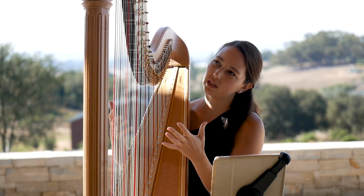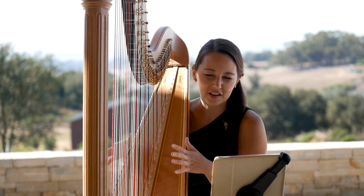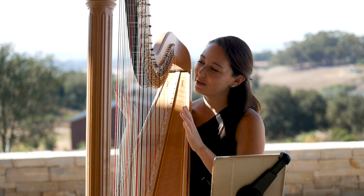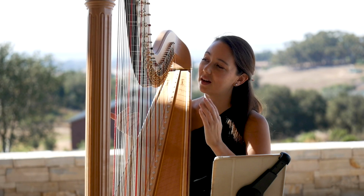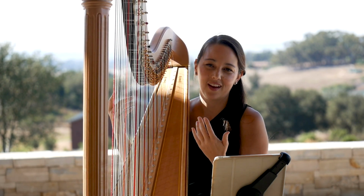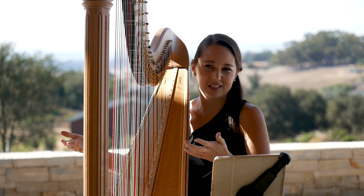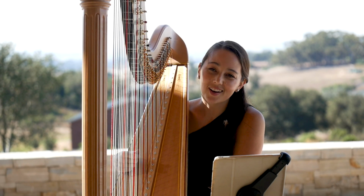If you think of the strings like the white keys on a piano, the pedals are kind of like the black keys, allowing us to play sharps and flats and everything in between. Because of the many, many combinations, as you can imagine, that we can play on the harp, this brings me to the thing that harps are most famous for, glissandos. Most people, when they think of harps, they think of, oh, that beautiful thing that plays that strumming stuff, right? It's called a glissando, and no, not only angels play them.